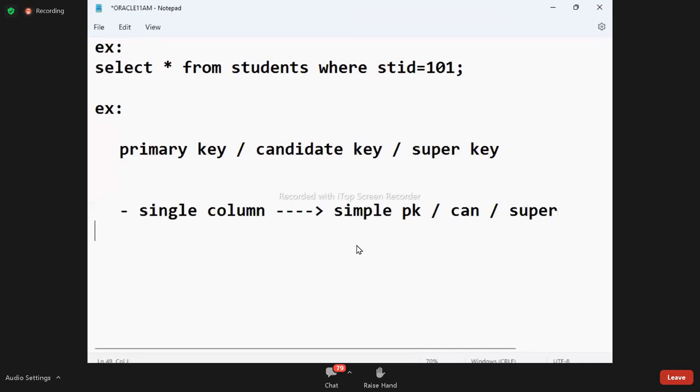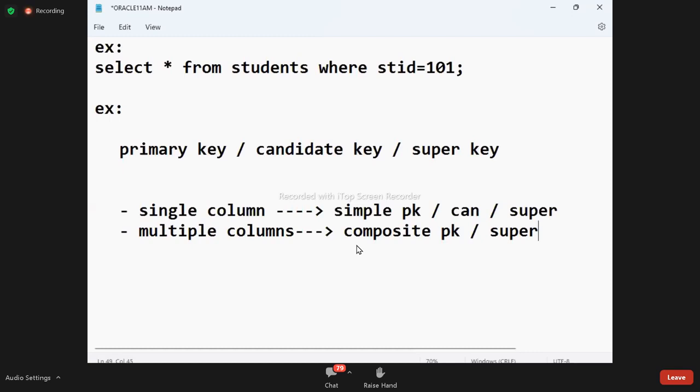But the same primary key, when you apply on multiple columns, then we call it as composite primary key, and then we call it as super key, but we cannot call it as a candidate key.